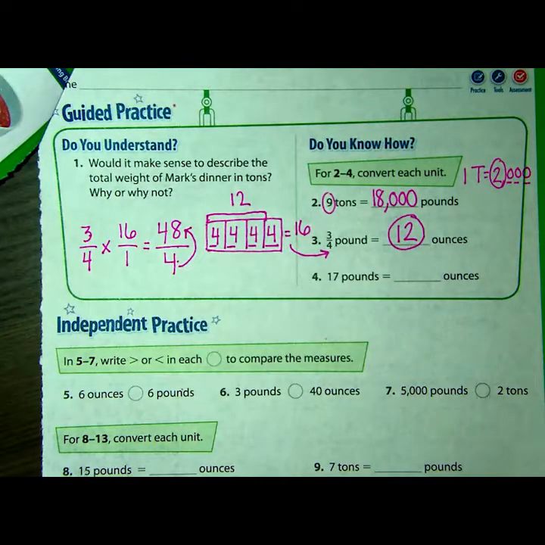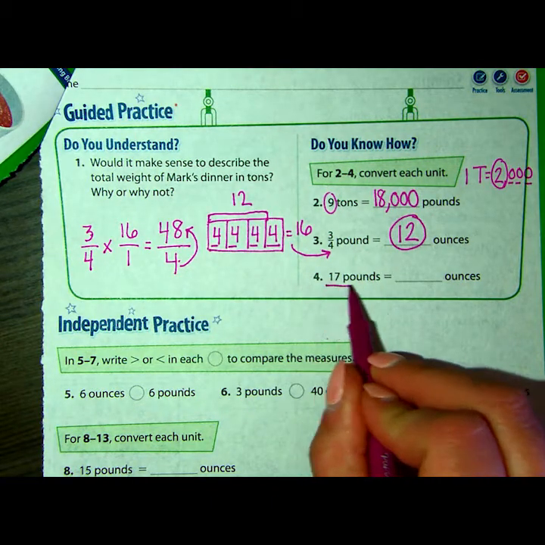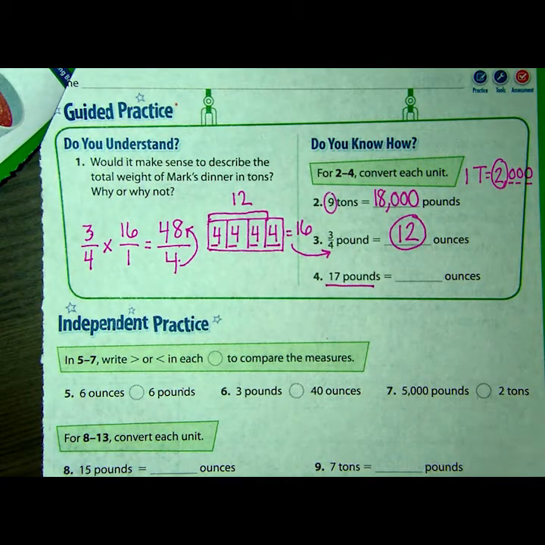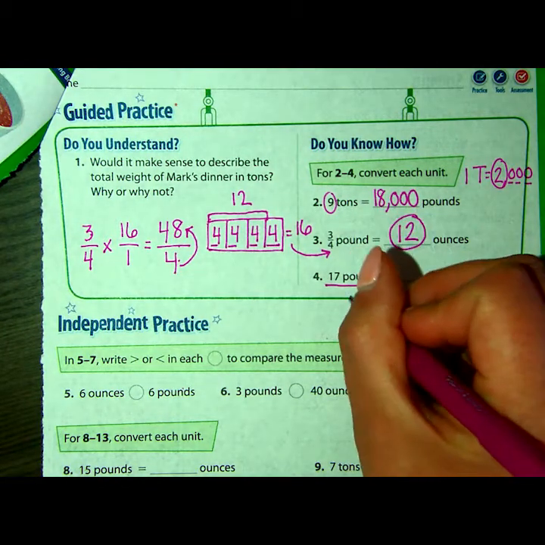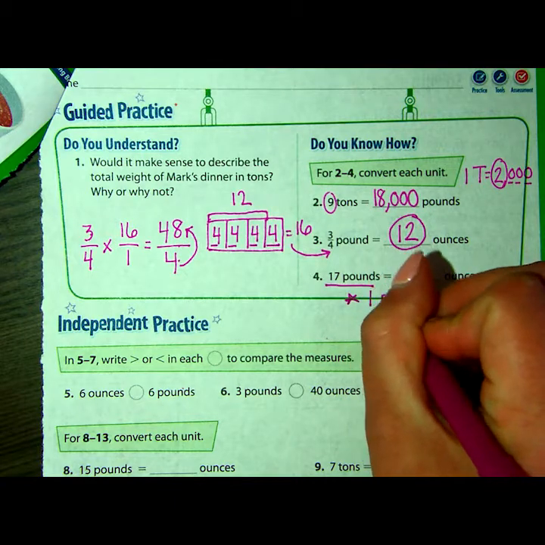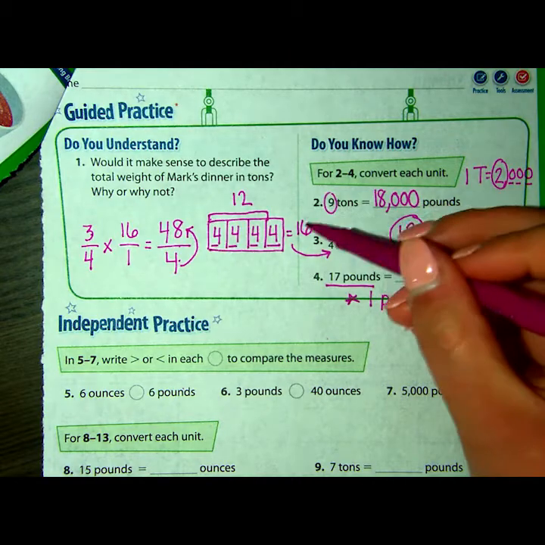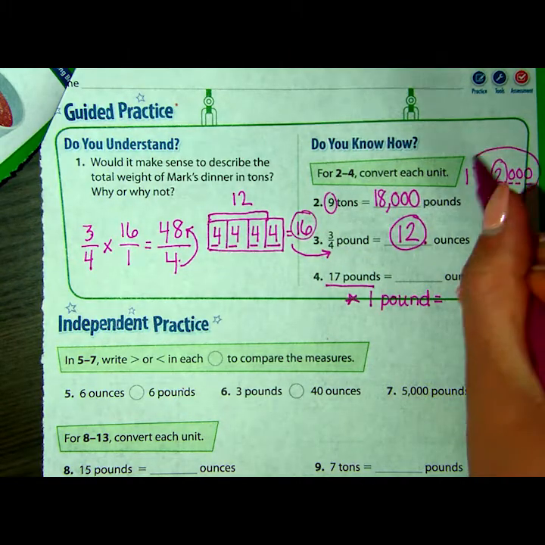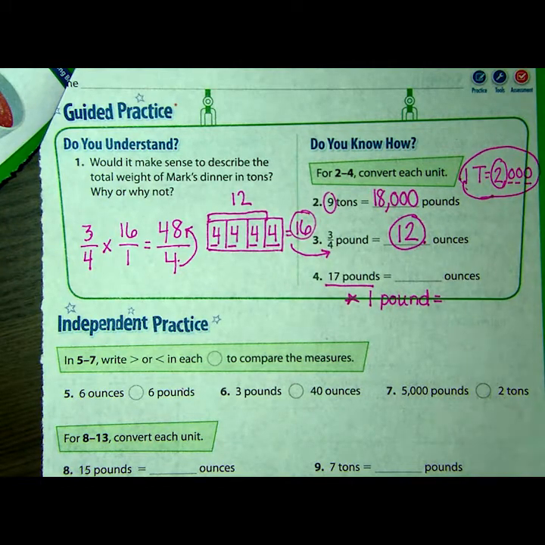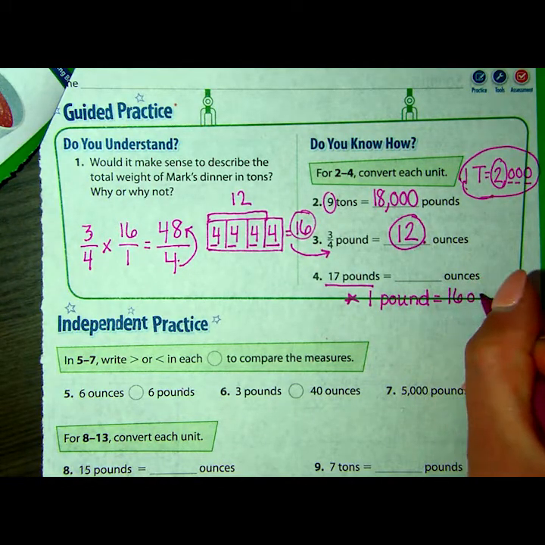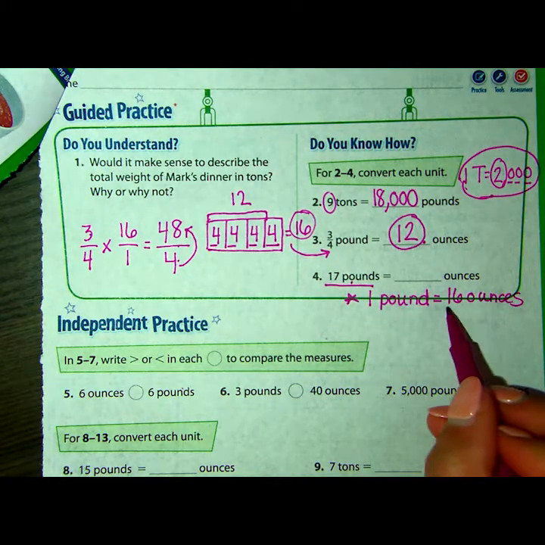They want you to convert pounds to ounces. 17 pounds to ounces. Well, again, we set up here that there are 16 ounces in a pound, right? You always have to think, what's the part that I know? And I always write down the part that I know, or the conversion they give me on my reference sheet. I kind of wrote it down over here. 1 pound is equal to 16 ounces. So then to solve for 17 pounds, I'm going to have to multiply 16 times 17.